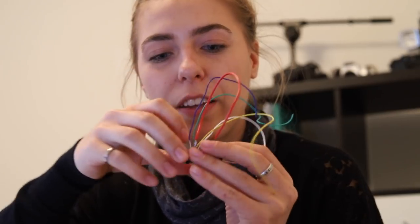Hi, it is Monday. I'm still sick. But today, what are we doing? We are fixing my GoPro using 3D printing so I can sell them, because no one wants broken GoPro casing. And we are also going to finish soldering my Arduino board, finally.